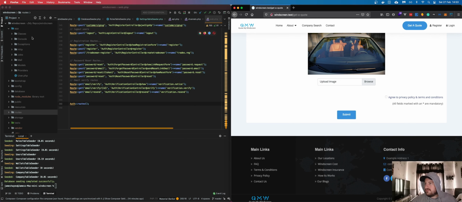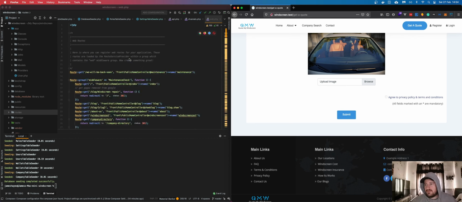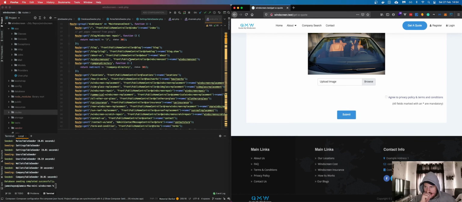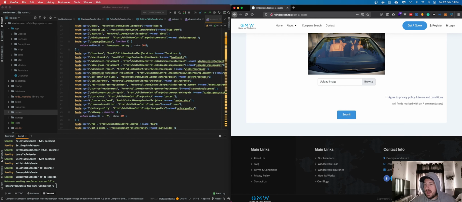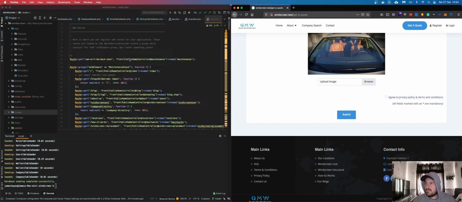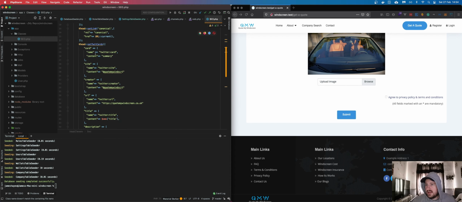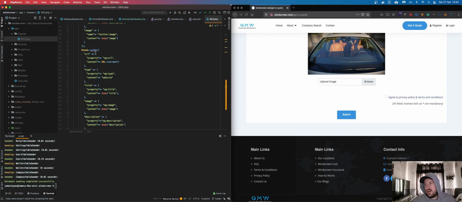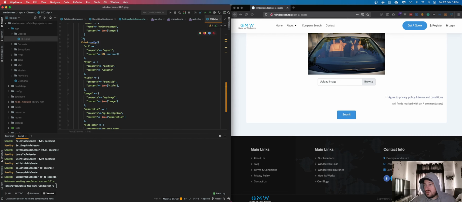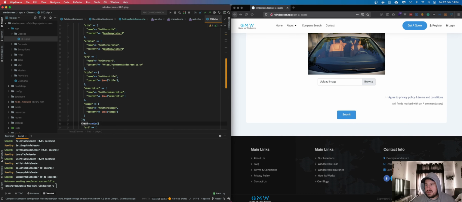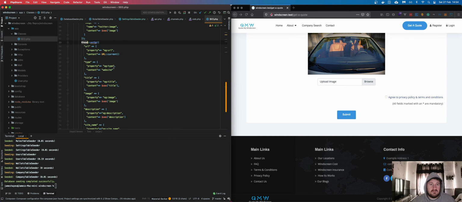So anyway, we've got our routes file. Our routes file is pretty massive. Probably not the biggest I've seen, but it's pretty big. And we're going to be refactoring this. And then what we've also got is a class that I created for SEO. Again, it's not great. I used a package called Khead, and basically I created a class that would take some content, and that could have been done in such a better way.